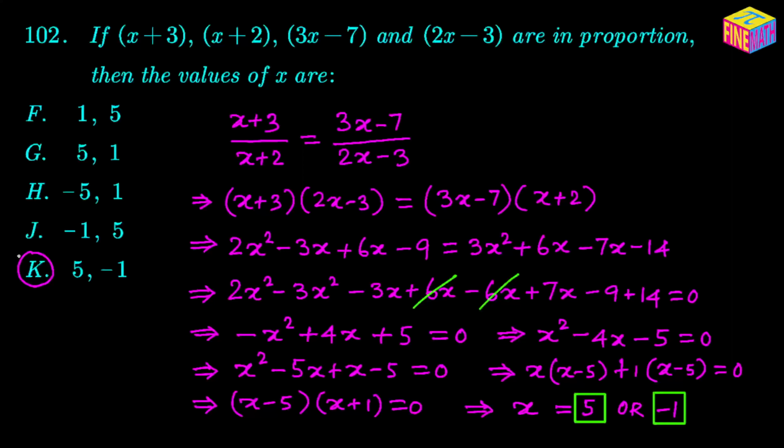So we are good with both the values of x, but sometimes there may be a situation where you may have to discard one of the values, right? So be very careful, but in this case we have both values acceptable and we have already selected the correct option. I hope everything made sense.